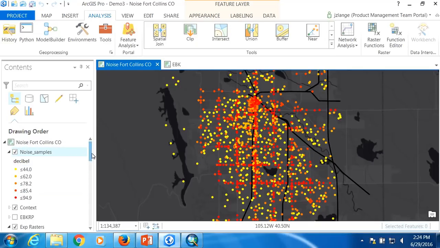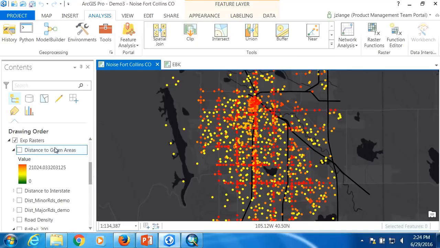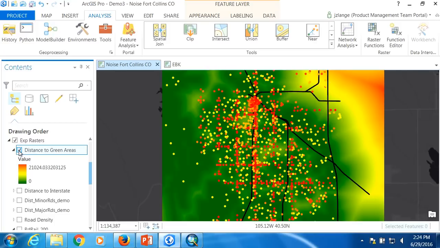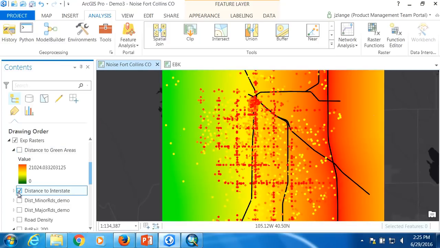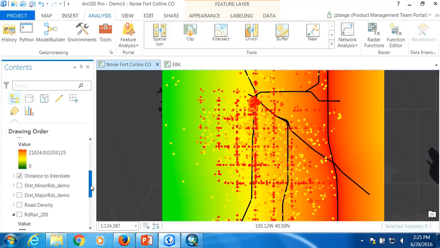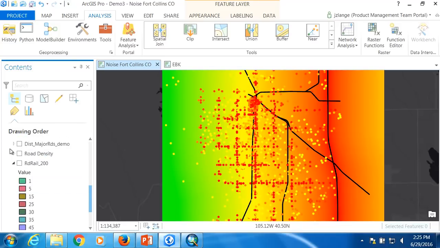So I have here many explanatory variables. One is the distance to green areas. The idea is that the closer it is to a green area, the quieter it's supposed to be. And distance to the interstate, and then road density, and here's the speed.